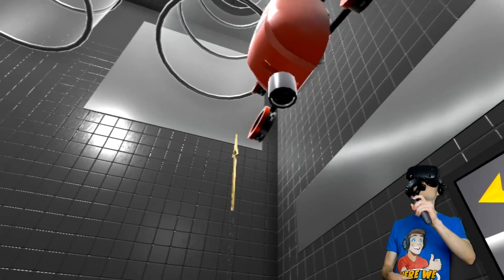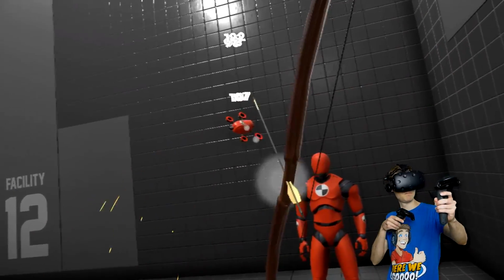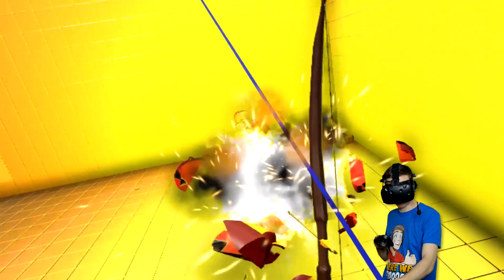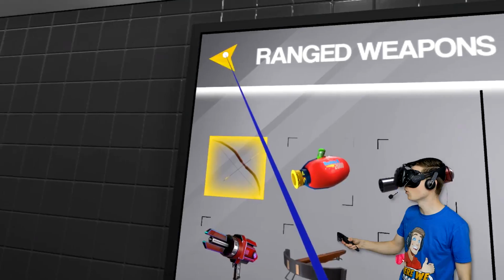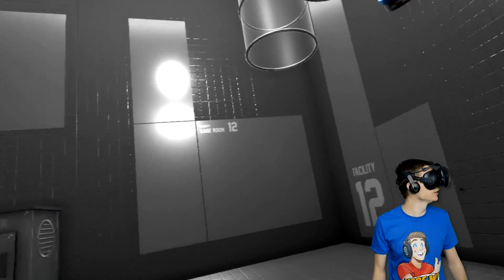Yo, where's that flying thing? Get out of here. You are spying on me. Get out. Pew. Pew. That's right. Come on. Get out of here. There you go. Now let's fire at the gas tank. Boom. Beautiful. But that's just one of them. We need a whole lot more. So let's get another gas tank. Oh, yes. And another gas tank.